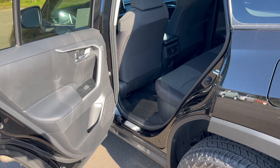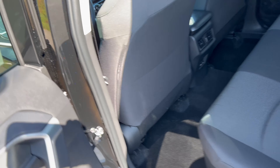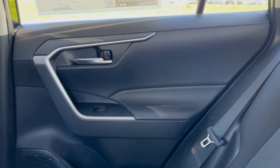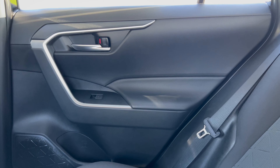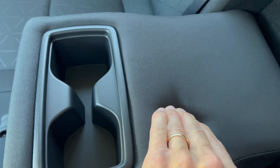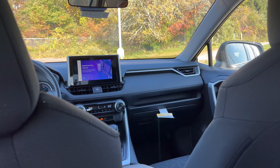Getting into the back of this Woodland Edition, we even have small door sill plates for rear seat passengers. With the seat set for my driving position, there's a nice flat roof, easy entry, and — at five-foot-eleven — plenty of headroom, shoulder room, and knee room. The fabric carries all the way down. There's a seat pocket behind the front passenger but not behind the driver's seat. Down below we have two heat and air vents and two USB-C ports. Rear door panels match the front in style and texture, and the rear seat headrests are softer.